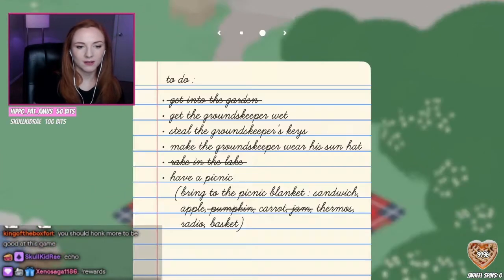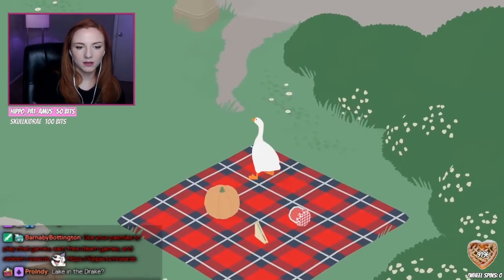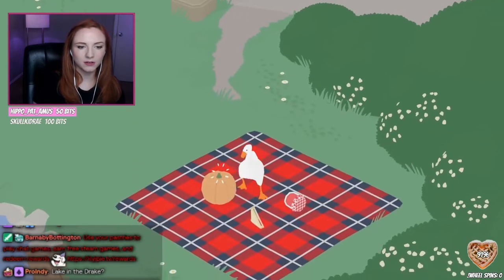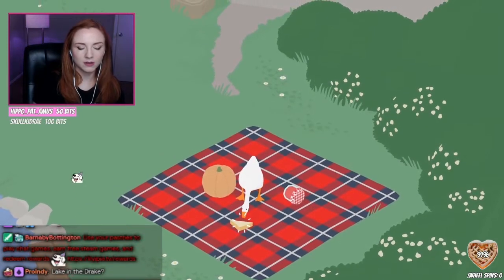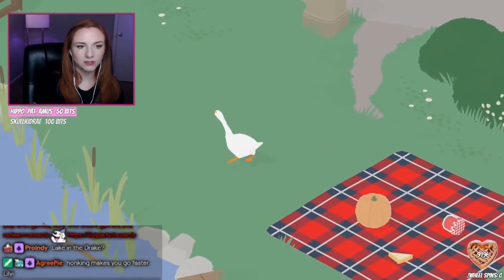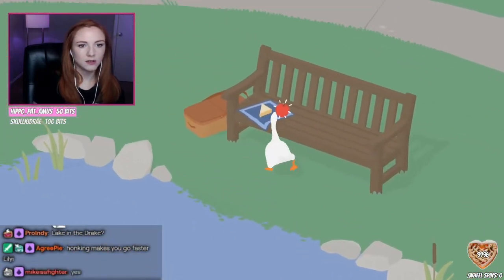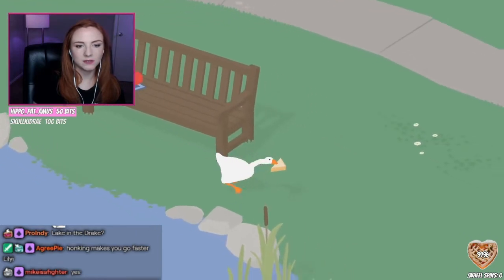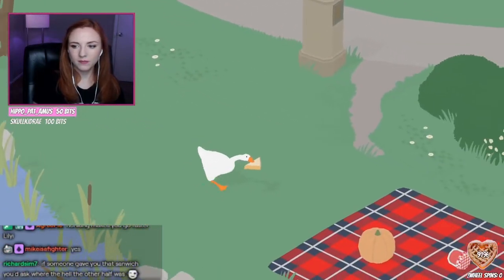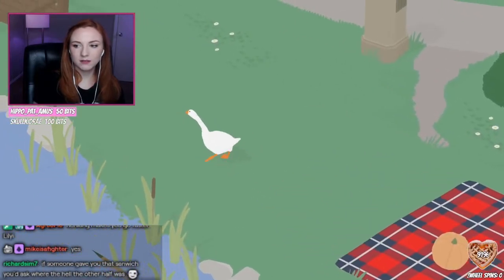Pumpkin. I needed that, right? Yeah, pumpkin. I need an apple, a carrot. I already put the sandwich here. What do you mean? Sandwich. Do I need the full sandwich? This is the apple anyways. It's a fake Drake Lake Drake Rake.